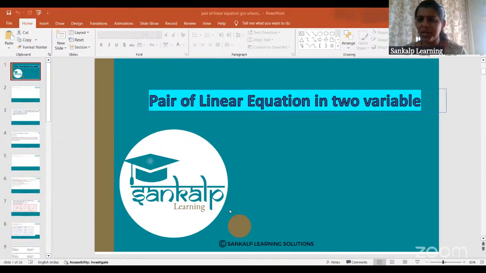Okay, so today we will learn the chapter pair of linear equations in two variables. ಈ ಒಂದು chapter ಅನ್ನ ಇವತ್ತು ನಾವು ತಿಳಿಯೋಣ. Which type of questions will come in this chapter? ಮತ್ತೆ MCQs questions ಯಾವ ರೀತಿ ಇರುತ್ತೆ ಅಂತ that we will discuss today. Shall we start the class?